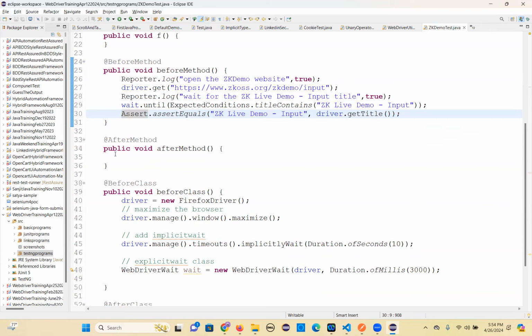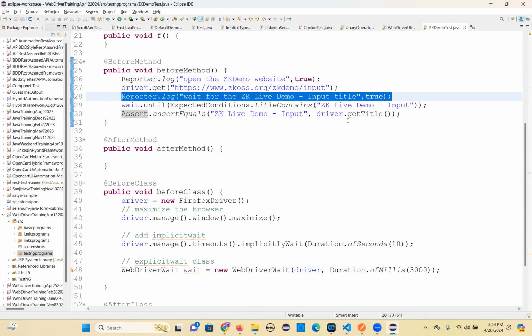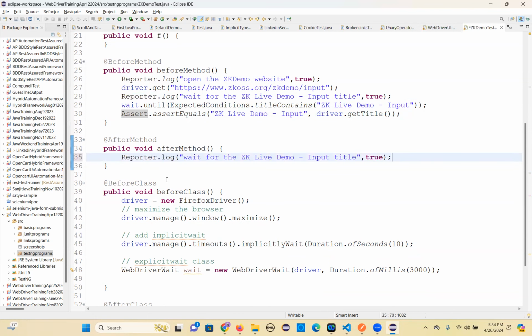That's the before method, and in the after method I can write simply, maybe, clear the cache. After every method I'm going to clear the cache. Cache means deleting cookies.